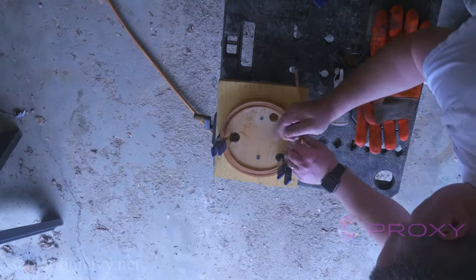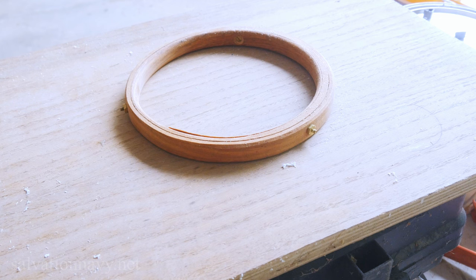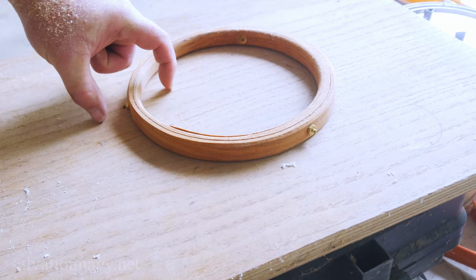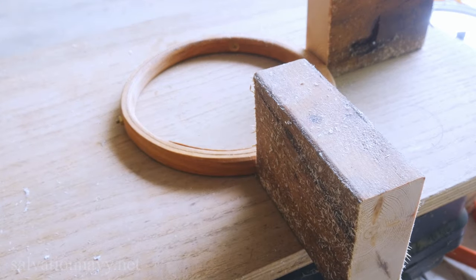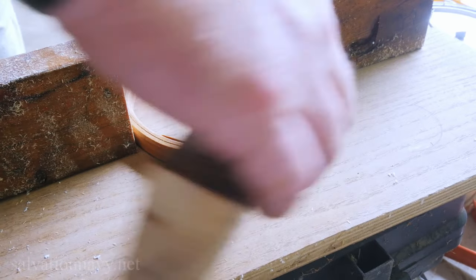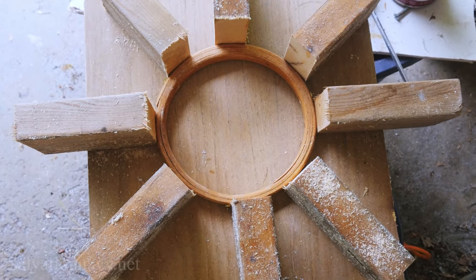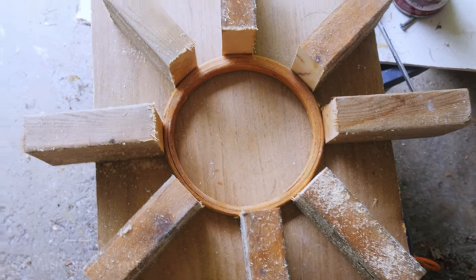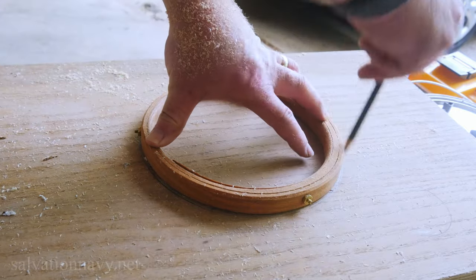I knew I'd have to make more someday so I decided to think of something better. And I don't know why it didn't occur to me before — it's so pathetically simple. Instead of a form in the center that you wrap around and try to clamp onto, I'm going to use a form that allows the natural tendency of the wood to spring outward to hold it in place. This is done with an incredibly simple jig: just a flat piece of wood and some pieces of 2x4 that form up the circle. You coil the wood down inside of it and let the spring action of the wood hold it in place. Much, much simpler.